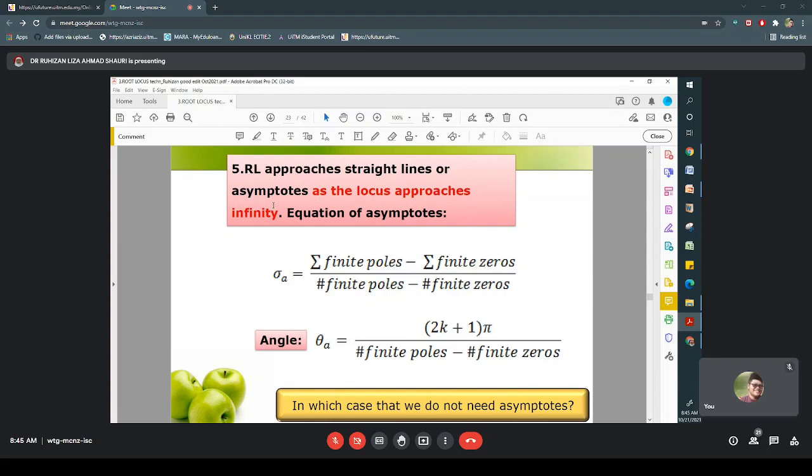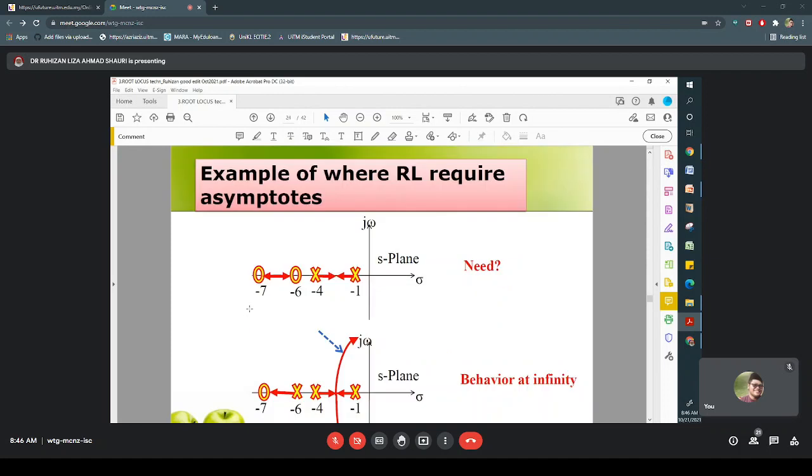That is what I mean. The asymptote line, you can get it from these two equations. The first one, you need a point. The second is the angle. When you have a point and angle, you can draw the line, right? Because it's like a vector. Now let's look at the case where you need the asymptote line calculated.